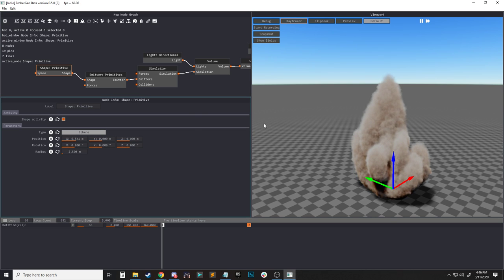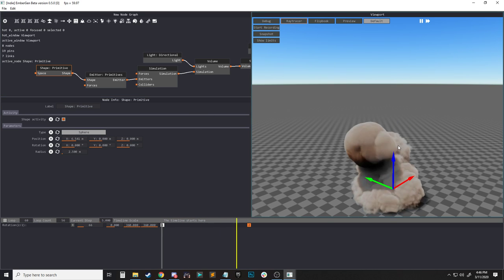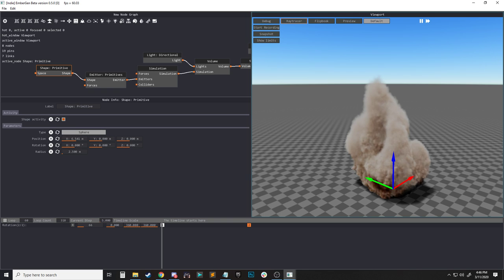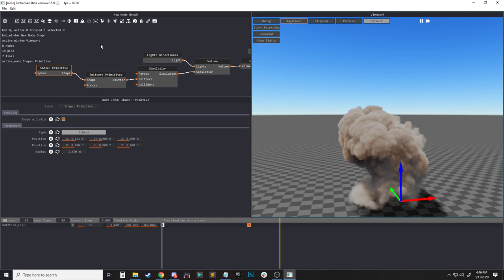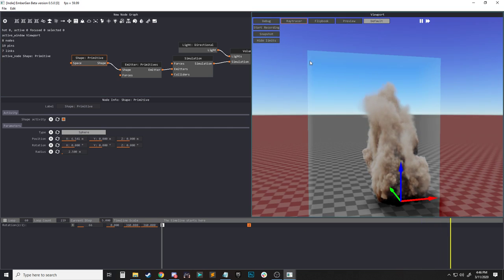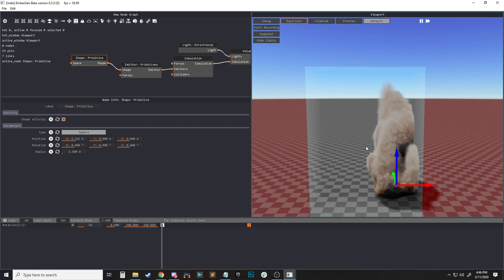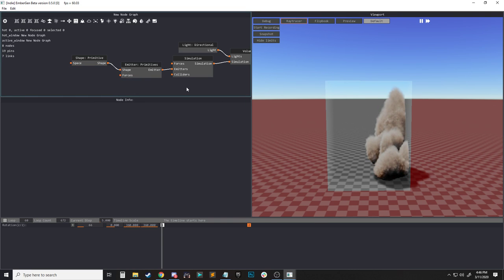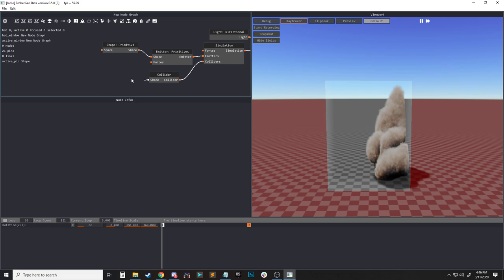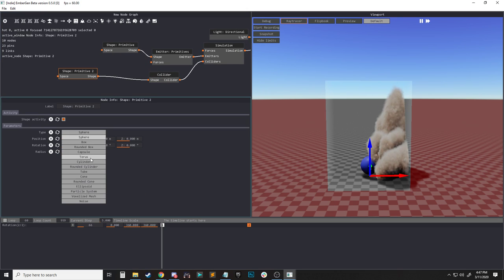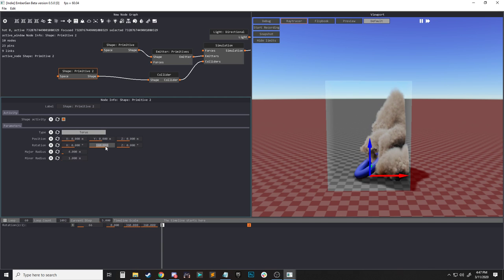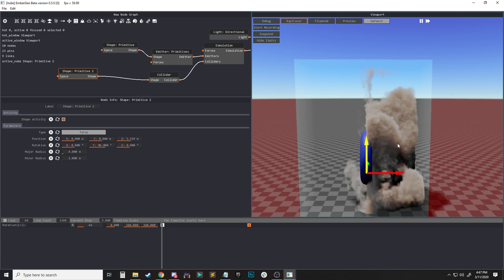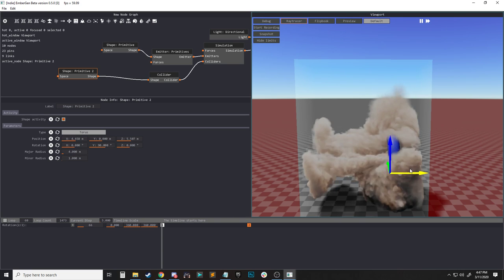So now let's go ahead and hop in to collisions. Collisions are a big thing, and we've had hundreds and hundreds of requests to add collisions. So let's go ahead and hop into that. So one thing I'm going to do is show the limits of my bound, and we're going to create a long area to show off these collisions. But let's go ahead and add in a collider, and we'll add in a torus. I like to show off toruses as a good collider here. And so we'll do something like this. And then one thing you will notice is that if I'm pulling this torus through the smoke, you can see that it is affecting the smoke.